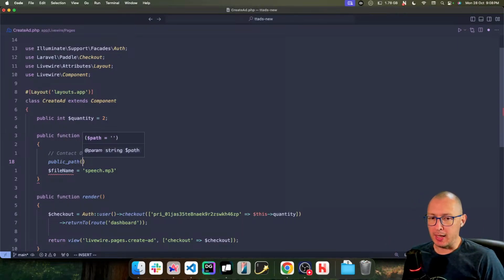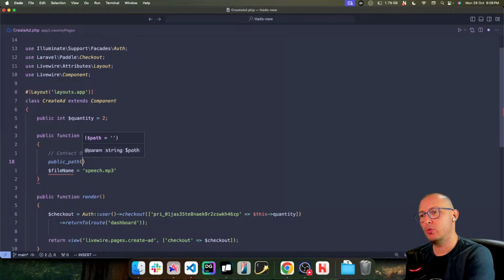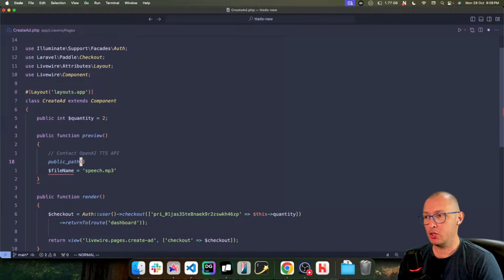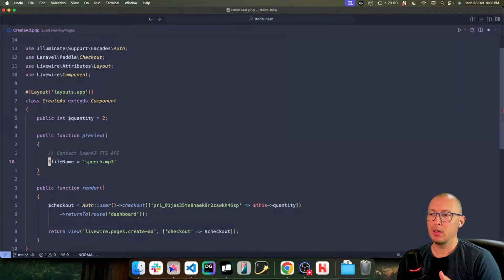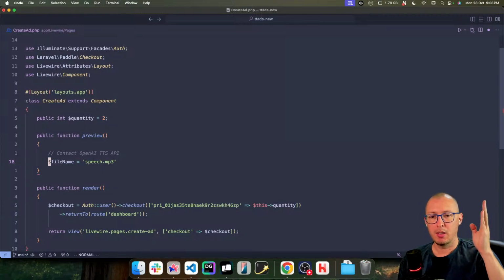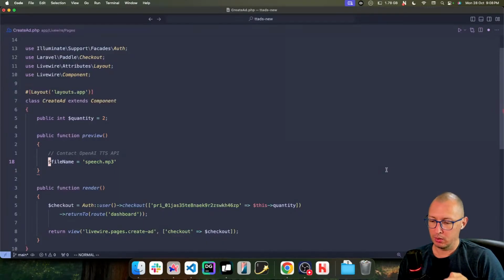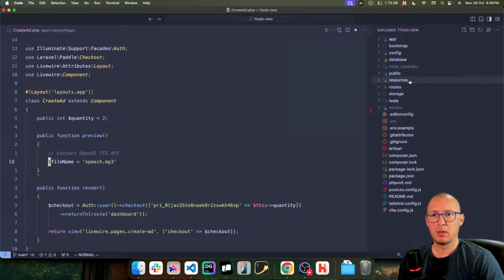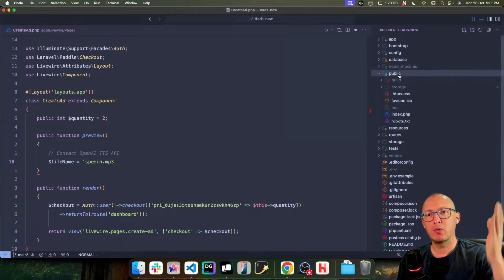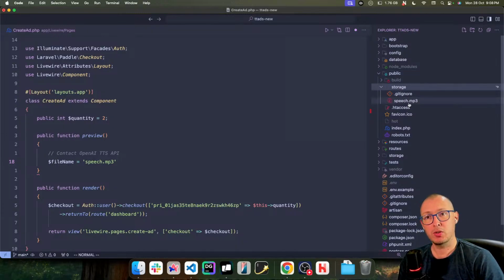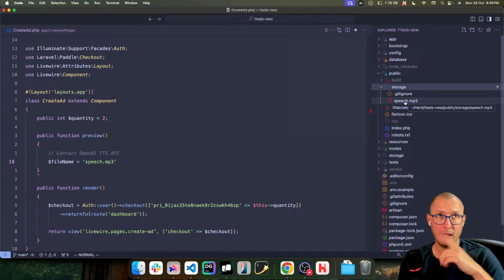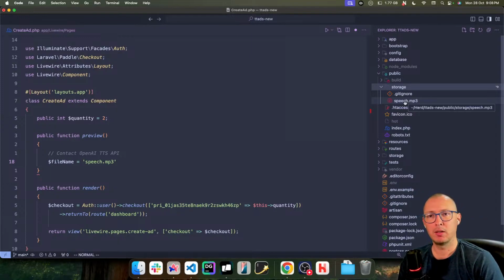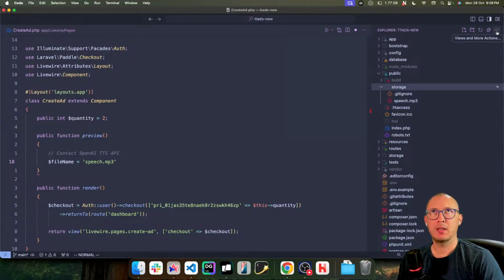I cannot use that in JavaScript. JavaScript does not have access to anything outside my application. So in that case, I can just use file name. And then when I request a new audio object, I can just say slash, if I'm looking at the public folder, the root will be public, and then I can say slash storage and then the name of the file when I'm creating the audio file in JavaScript. So all I need is a file name.